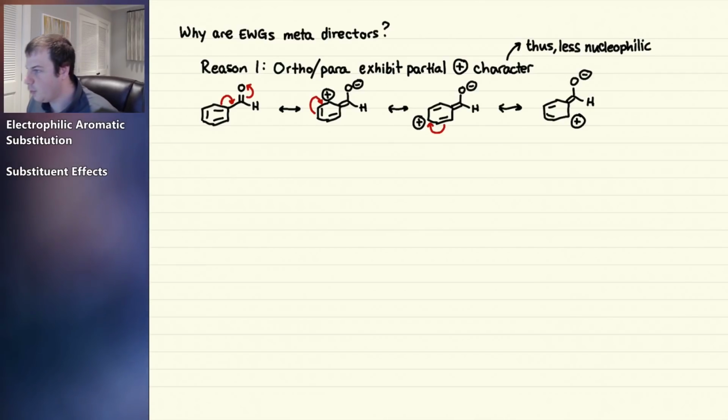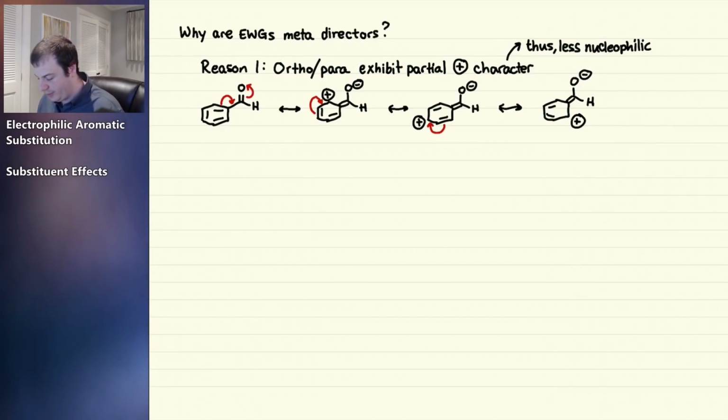So you can see that the ortho and para positions are made less nucleophilic by the presence of an electron withdrawing group, because there are resonance structures that we can draw that put plus charges on those positions. This is kind of the opposite of reason number 2 for the electron donating groups, right? So before the reaction even occurs, there is lower nucleophilicity at the ortho-para positions. Thereby, there's going to be a natural favoritism for the meta positions.